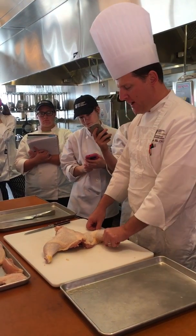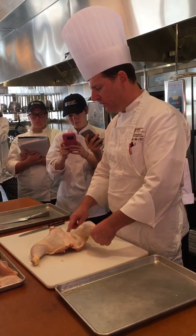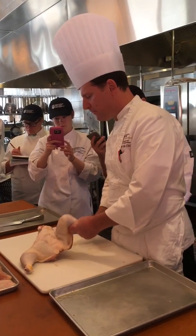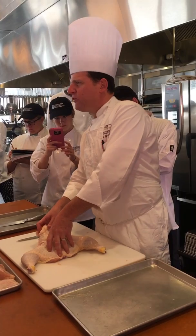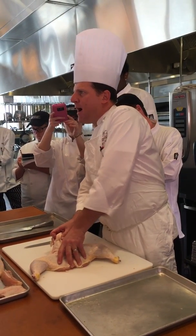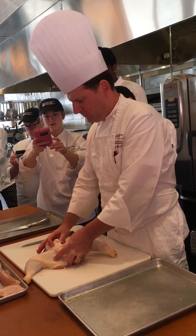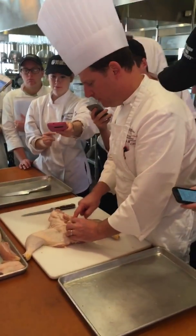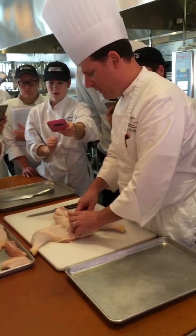But what you're going to do is grab the drumstick and flex it up a little bit, that kind of engages the muscle, and you're going to make a cut right in front of the muscle, just like that. Not deep, just to expose it. And you're going to take your thumb and scoop out the oyster muscle. It sits inside a little bony pocket, kind of looks like a spoon. I'll show you what that looks like. See that spoon right there? This is the oyster muscle, and this is the spoon that it sits in, the little bony pocket.